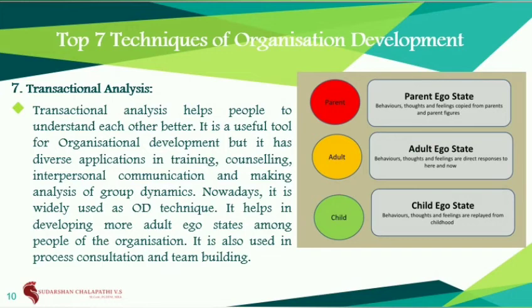And nowadays it is widely used as an organizational development technique in almost all organizations. Basically, it helps in developing a more adult ego state among people of the organization. It is also used in the process of consultation and team building. Basically, a conflict situation is artificially created, and two or more trainees are assigned different roles to play, and no dialogues are given beforehand.